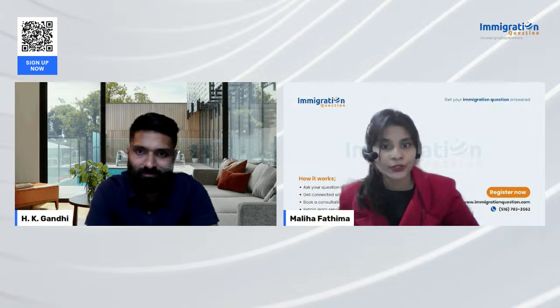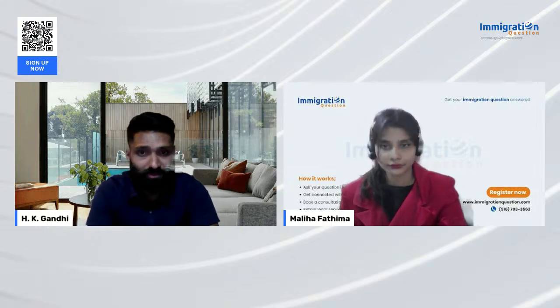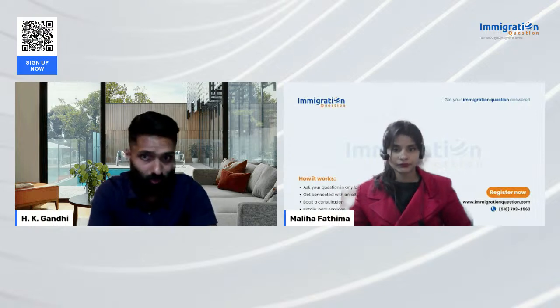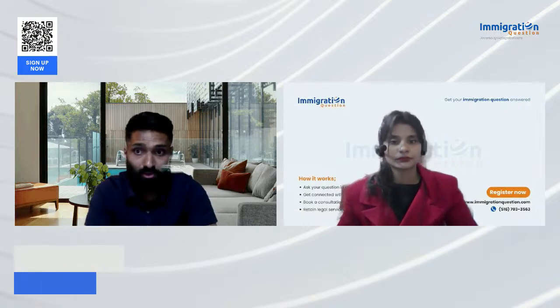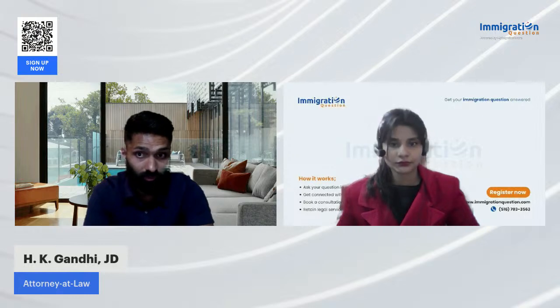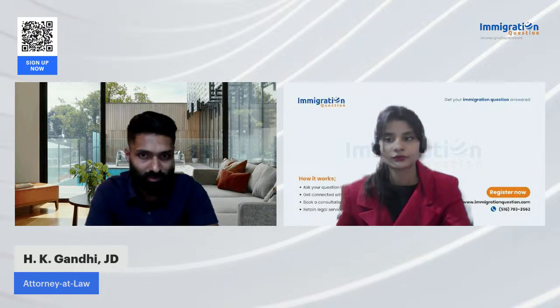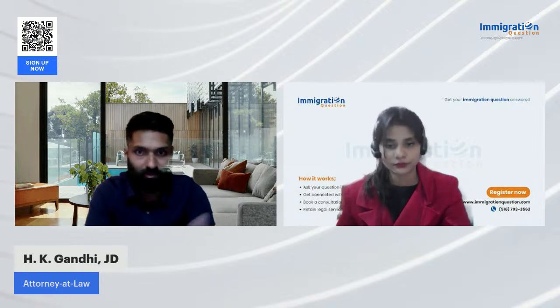So let's dive right in. To start, can you explain what a spousal visa is and what different types are available? Spousal visas are given to the spouses of U.S. citizens and green card holders. So there's generally one petition that is linked to either the green card holder or the citizen. You can do this while you're in the country, which is adjustment of status, or while the spouse is abroad, which is consular processing. Different time frames, but ultimately it's the same result. The spouse gets to come here and obtain their green card.